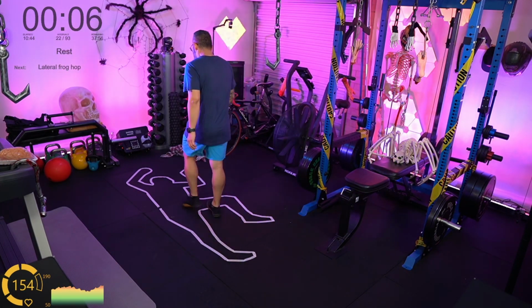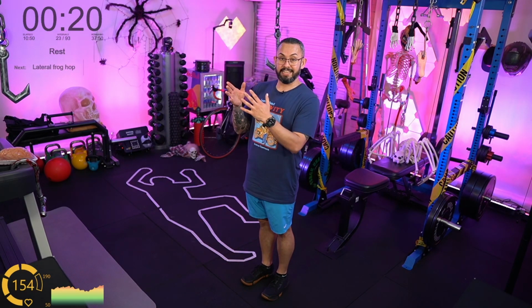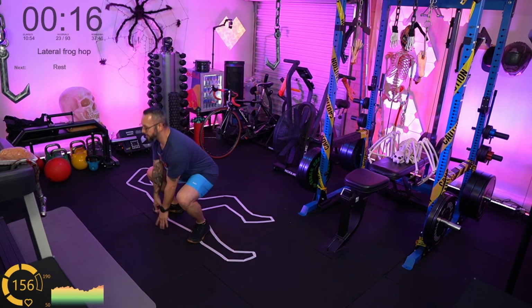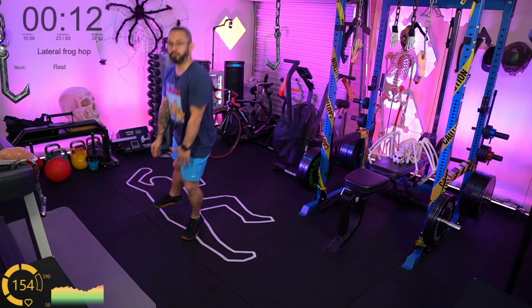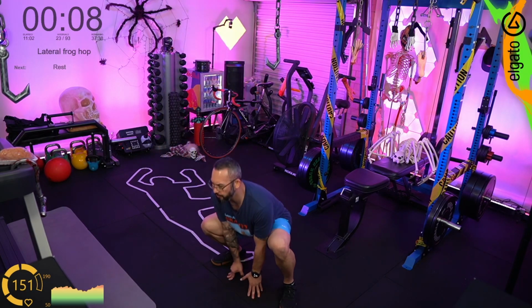10 seconds. We've got lateral frog hops. Remember what I said? Deep squat, fully extended legs. So laterally, bam. So big deep squat and then full extended legs. Breathing on point today, I know. Big deep breaths.